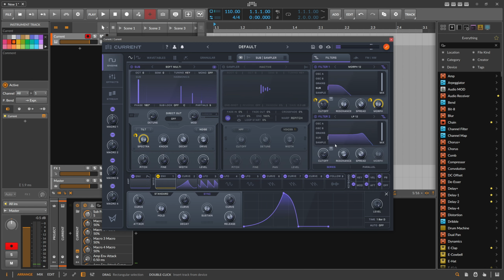Let's use here a second filter on the sub, maybe, or use it in parallel. Serious.